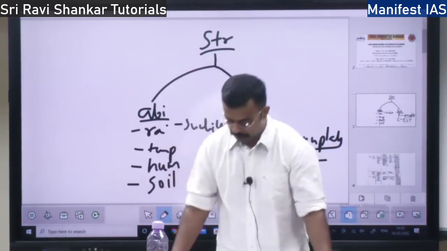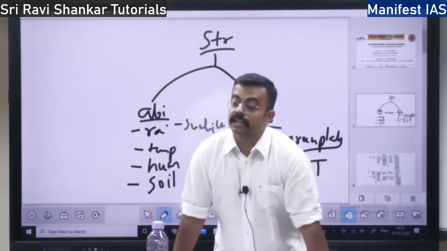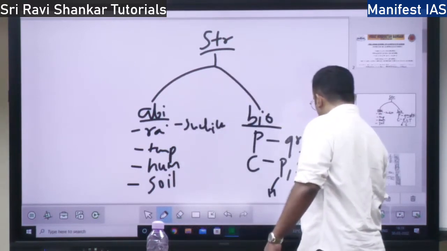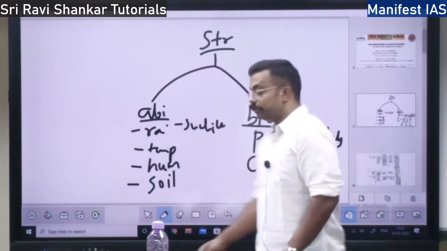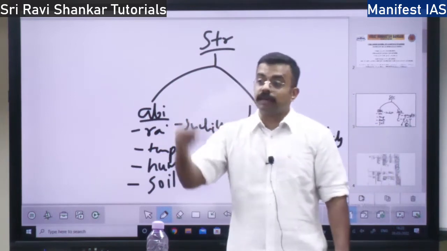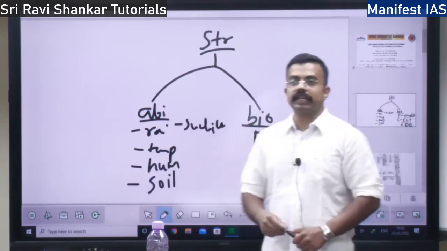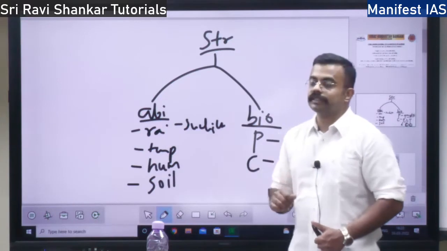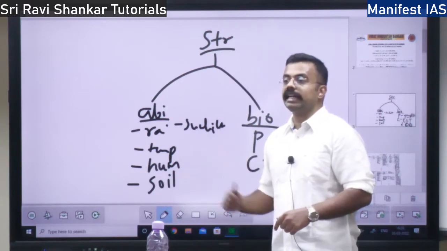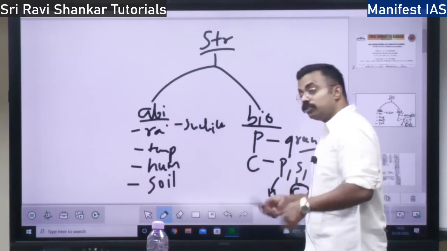Primary, secondary consumer. Then you have the tertiary consumer. Tertiary consumers are secondary carnivores. So first you have primary consumers, which are herbivorous. Secondary consumers are carnivorous. And tertiary consumers are also carnivorous. These tertiary consumers consume the carnivores, that is, the animals which eat animals will be consumed by them. For example, take the example of the tiger. You know wolves. Wolves eat the deer, right? Wolves and hyenas eat the deer, right? So those wolves are in turn eaten by the tiger, right? So it consumes the carnivores.